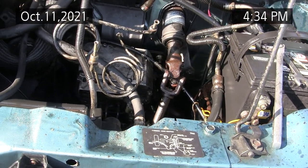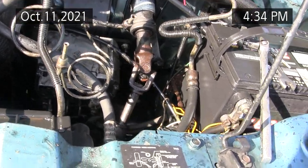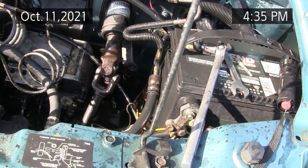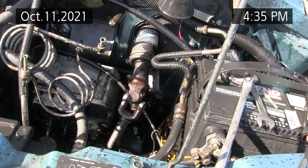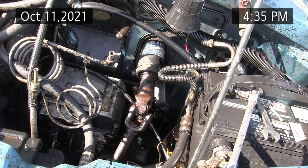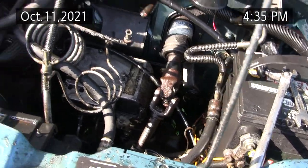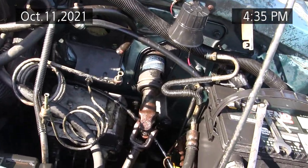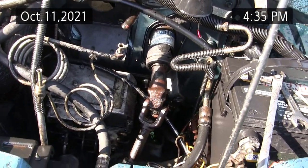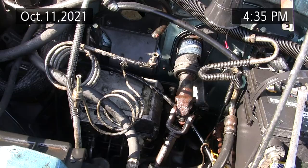I always worry about who will finish it if I can't for some reason. I've had some medical issues where I went blind in one eye and couldn't work for months because of eye surgery. Fortunately, they were able to reattach the retina — that was way back in 2008. But things happen, and if you're a professional mechanic or shop owner, make your living while you can, because you never know what might stop you from working. Anyway, enjoy the video.